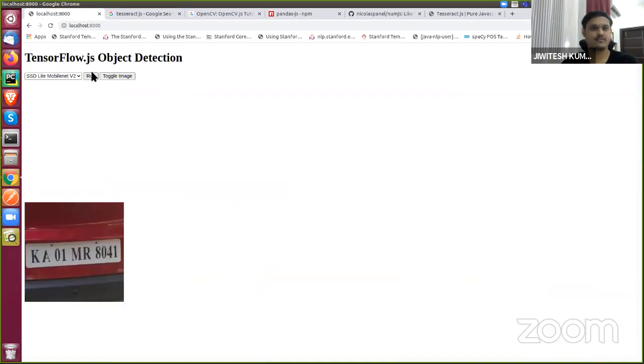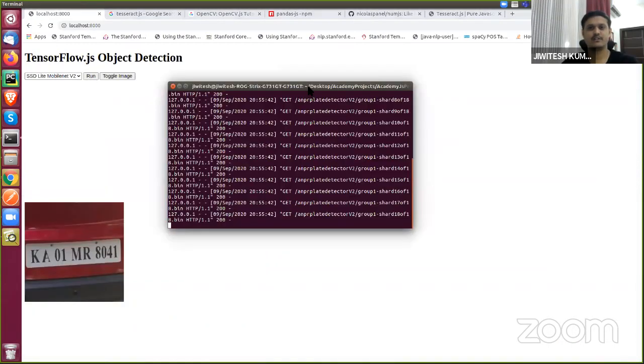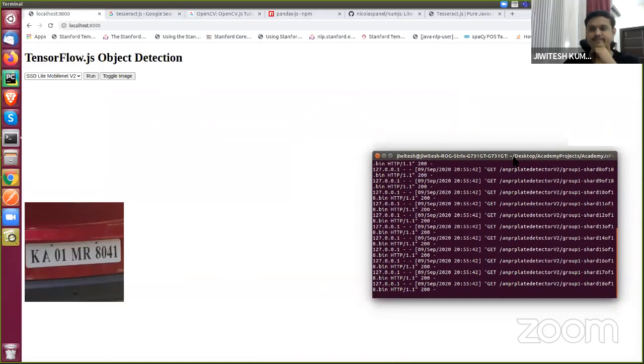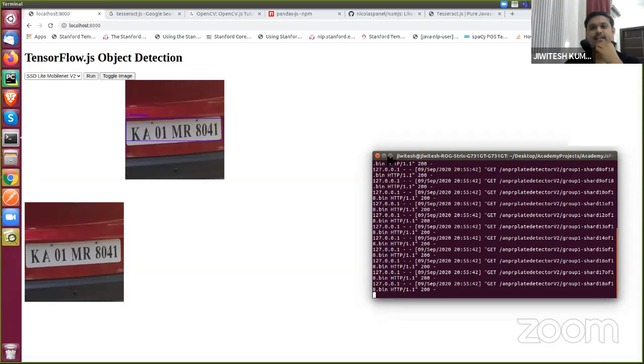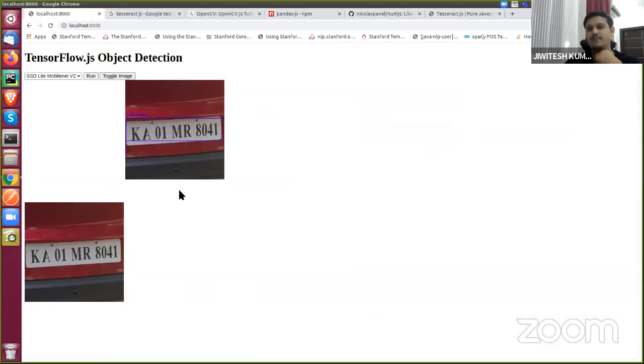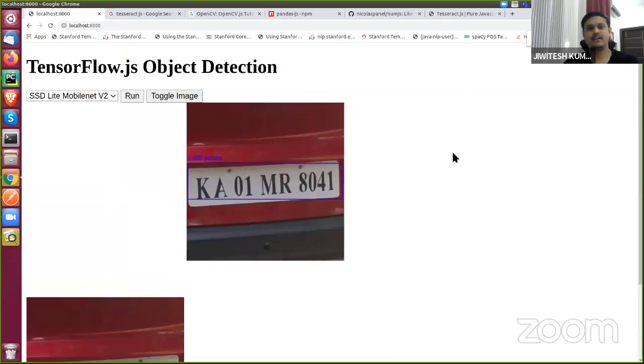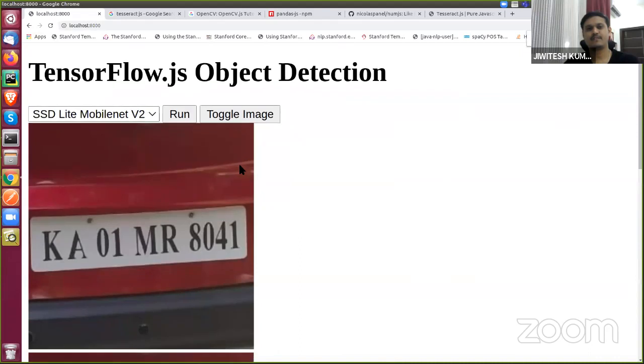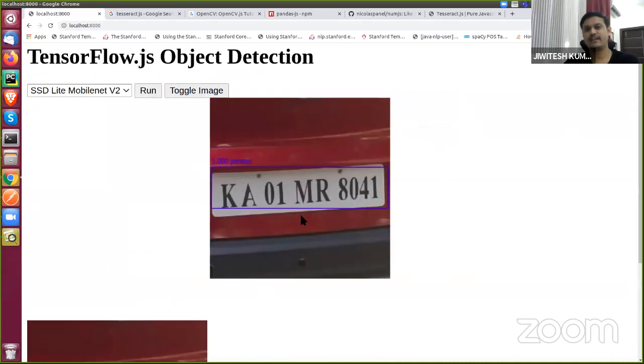Okay, now I'll try to process the same image. Okay, so if you can see now, here I am able to get the number plate, and the bounding box is there. Now here you might have noticed that it's mentioning there is a person here. Why? Because I have used the old pbtxt file, just a simple COCO dataset pbtxt file. Instead of that, I can use my file itself, and it should be good. I'll show you where it's coming from and how we can change it.